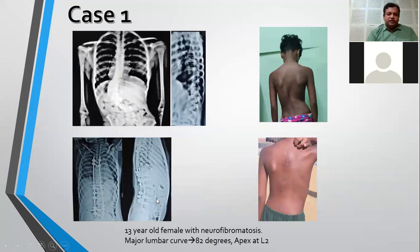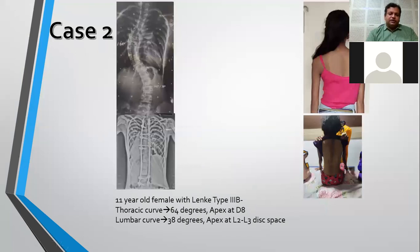Herein we did that, and you can see the difference in the clinical picture, the patient has very good correction radiologically. And this is another case. It's an 11-year-old female with Lenke type 3B, AIS. The thoracic curve was 64 degrees, apex at D8, the lumbar curve was 38 degrees, apex at L2, L3 disc space.